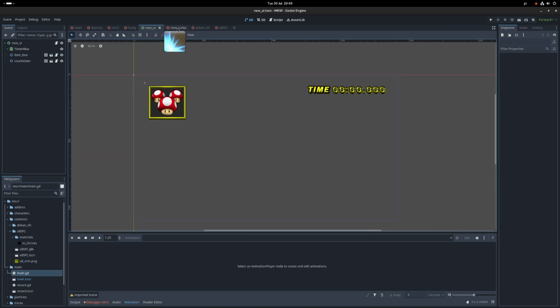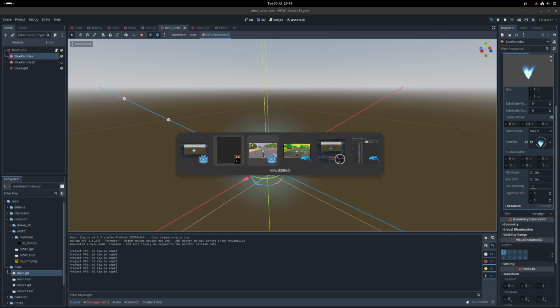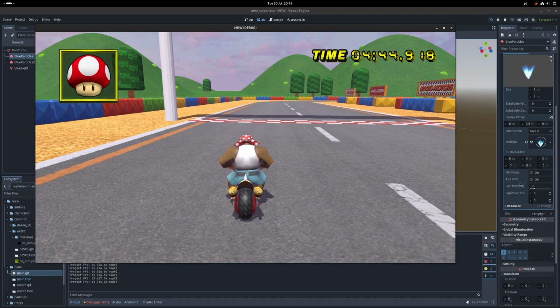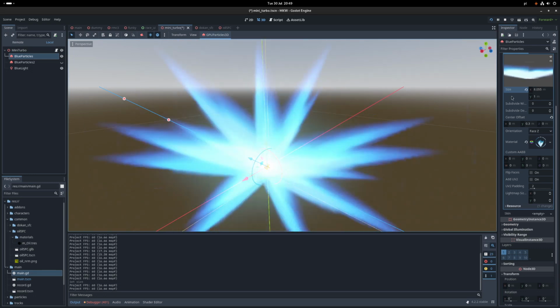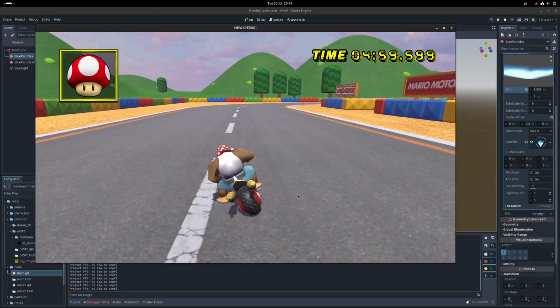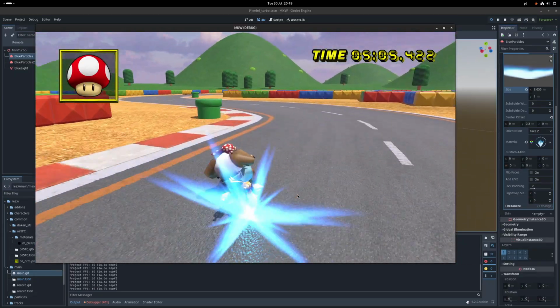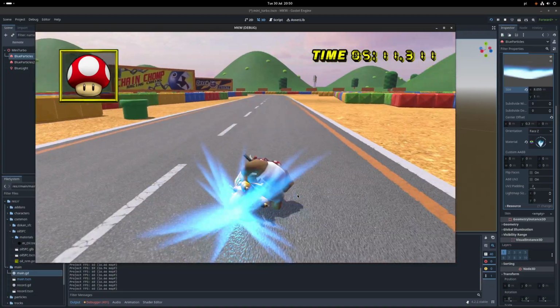This is the UI. This is the mini turbo. So this also I had to recreate. This is the only particle that I actually recreated because it's kind of a lot of work, and I think it still looks bad, to be honest. The fun thing is we can kind of mess around with this. So let's just increase the size of this thing. Like this. So now in game, when we use our mini turbo, it will look super dramatic. Look at this. That's nice.